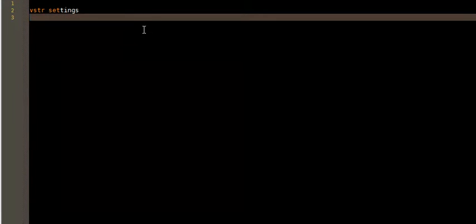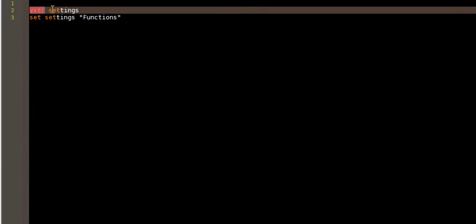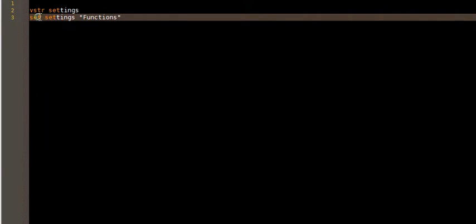So then I can set settings, and then functions. This means go to settings, and this code here will make me go to settings, which is here. So go to settings, and here's settings, and here's all the functions inside the settings.